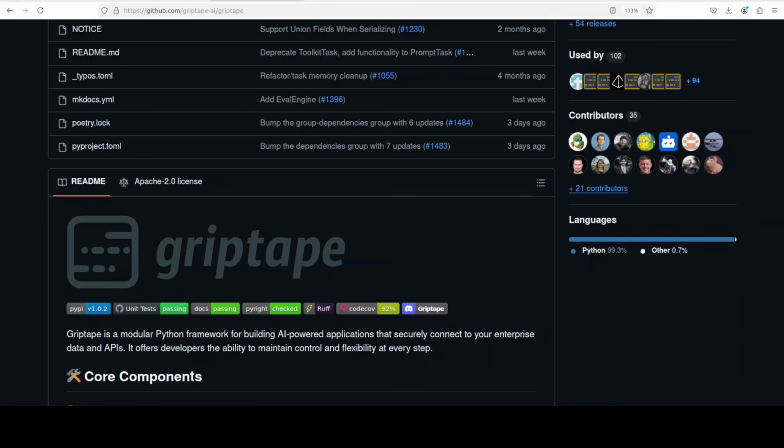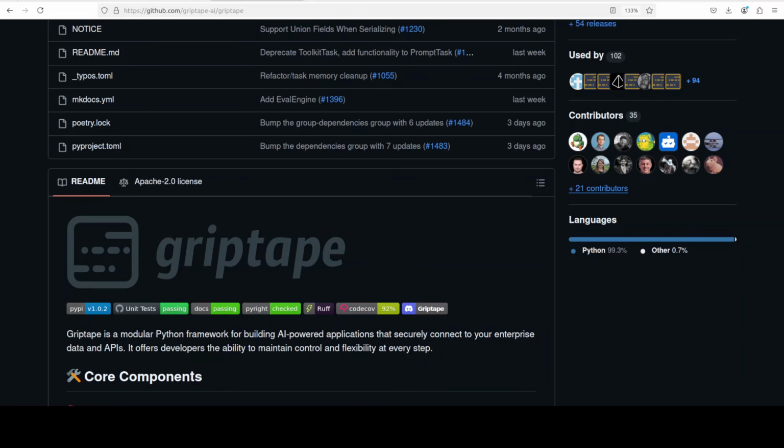The reason being of its modularity, because what it does is it divides the whole pipeline of building AI applications into different modules, starting from agents, going through pipelines, ending in the workflows. In GripTape, agents consist of a single task and pipelines organize a sequence of tasks so that the output from one task may flow into the next. And then we have workflows that configure tasks to operate in parallel. That is how the whole thing works.